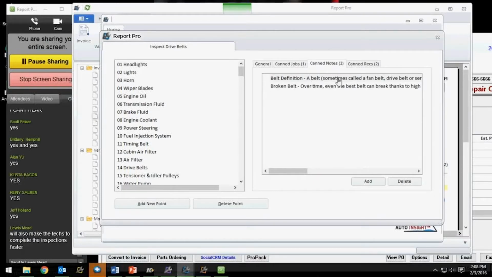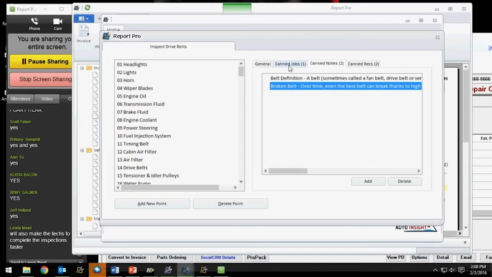Canned notes, the belt definition. It explains what the belt does and is, a broken belt. All right, again, this type of information can be typed in by you to stop the technician from putting his own notes in. Your technician has the ability to put his own notes in at any time. But if you already put some canned notes in here for him, all he would need to do is click on the line, technician note line, and then select whatever would be in here. But he would see that on his tablet, not from here.